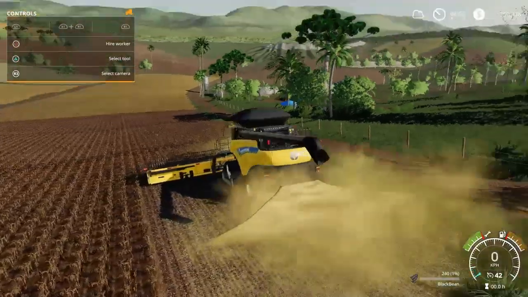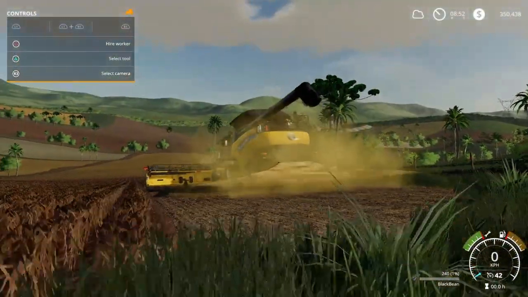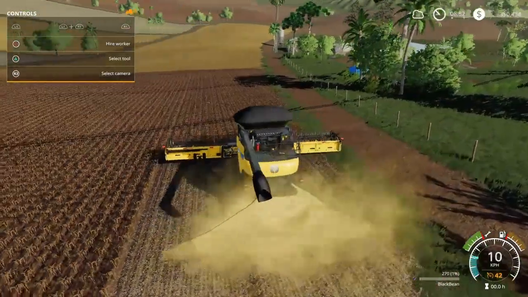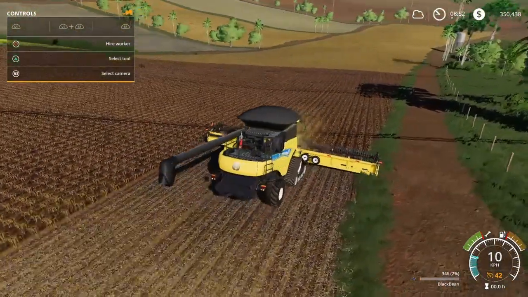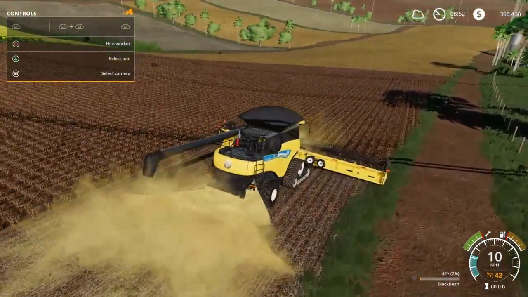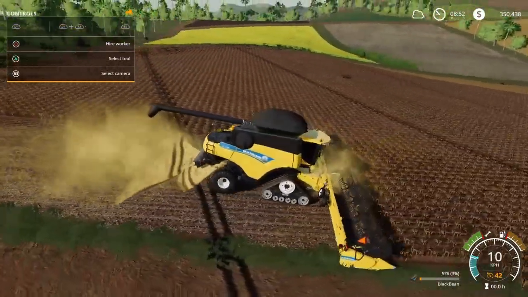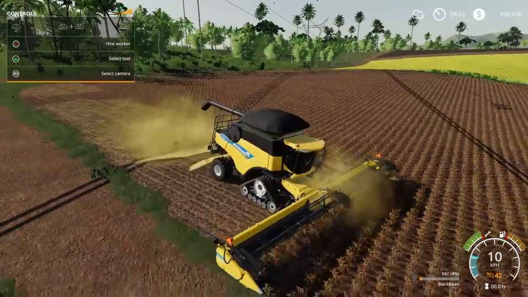So this is how this looks. They are not big, these black bean plants. But anyway, the harvester is filling up. Not the highest yield I can see, but anyway.